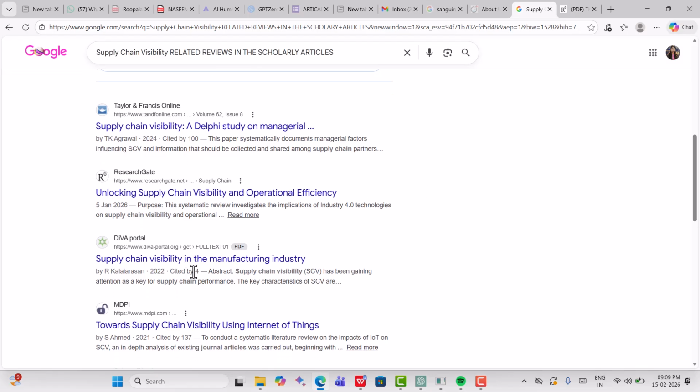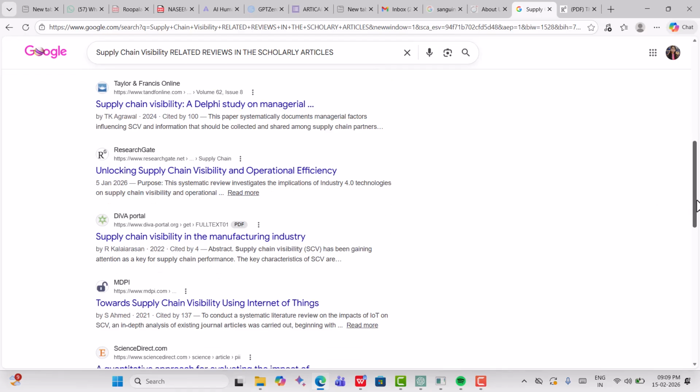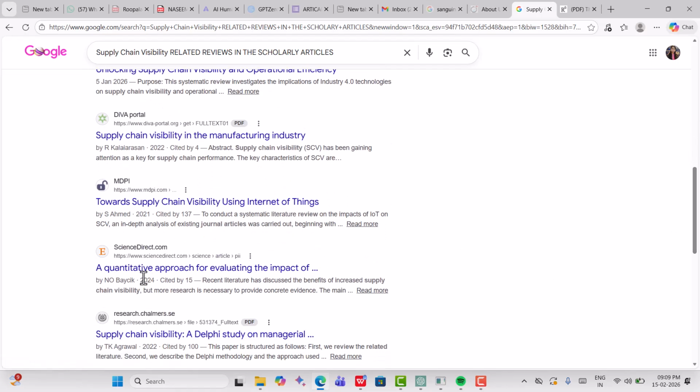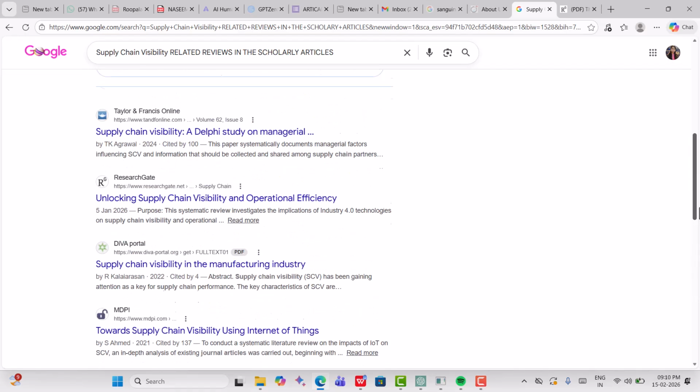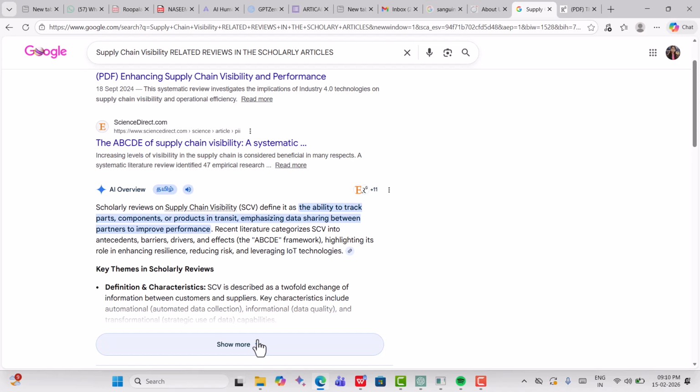Now it is there, site by 2022. So when you are going to open any kind of article, first go through the year. It should be the latest one. You can refer to the cite also. Cite means how many members have utilized this particular article for their study. That is called citation. Okay. So similarly, you can see this.